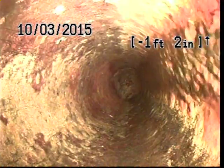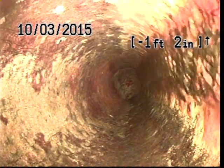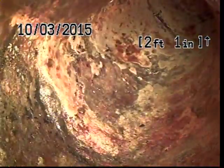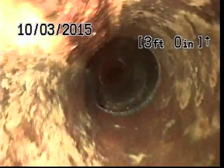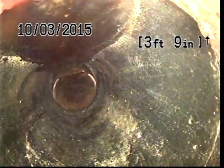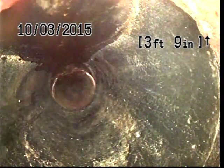get things started. We're going to zero off our counter in the upper right hand corner of our screen. There we go. And we'll begin our push all the way out to the city main. At least that is our goal. There we go. A couple of notes about today's inspection. This home was built in 1905, and we're in a neighborhood of homes that were built around different eras, and so we could possibly see older material all the way out to the main.